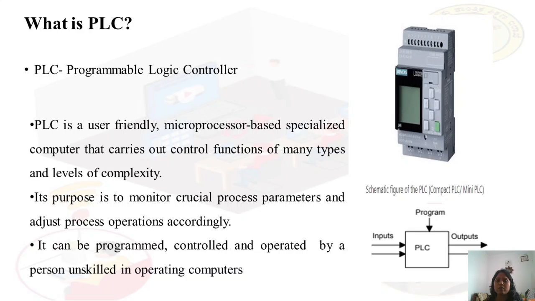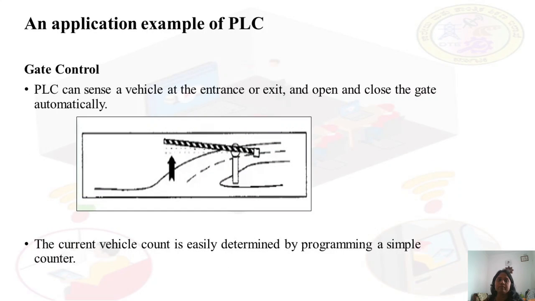If you see the block diagram here, this is your PLC. For your PLC, you'll be having the inputs and the outputs, and in the PLC you'll be having the microprocessor and the program which will be stored here. We will see a simple example where the PLCs are used.